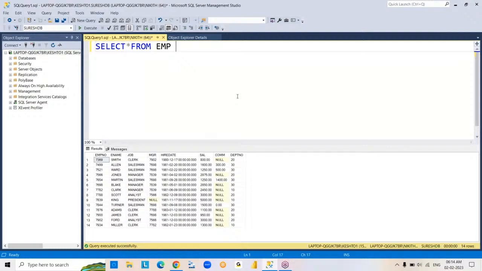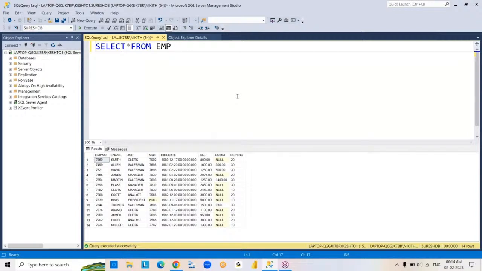Right. All columns of the table, all rows. But here I'm using the star operator. Star means what? Star means all columns of the table.